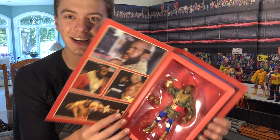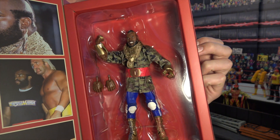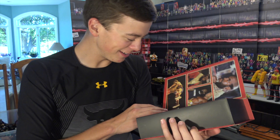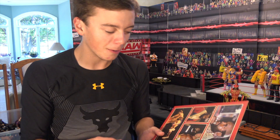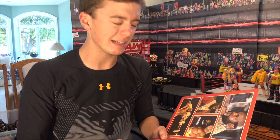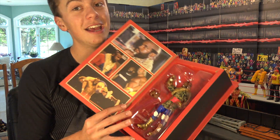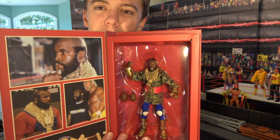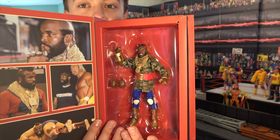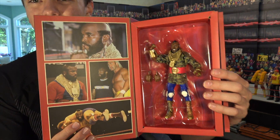Holy, this is so awesome! Wow, that is such a massive accessory with the chain. One more look — that blue attire, that camo shirt, the boots — everything about this thing looks insane. They already have another Mr. T figure announced for the future: the Rowdy Roddy Piper and Mr. T double Elite pack, which already has a pre-order up at Ringside Collectibles — discount code LIVE saves 10%. You can't get this SDCC exclusive at Ringside Collectibles though. I got it from eBay because I missed out on the pre-order at Entertainment Earth and Mattel Creations — a bunch of scalpers picked them up — but I had to get this figure.